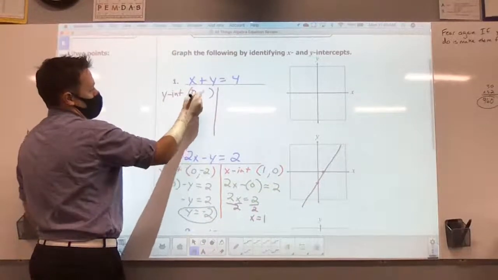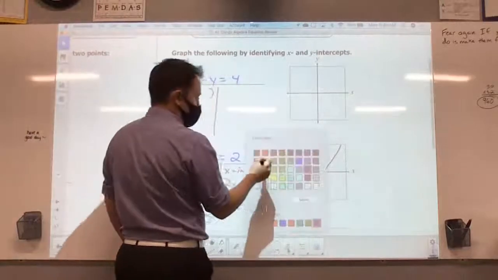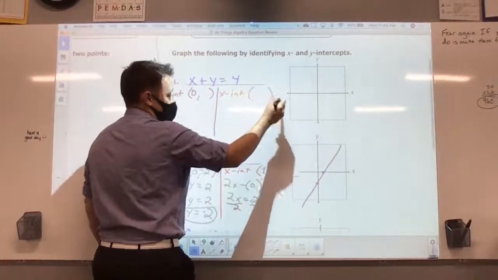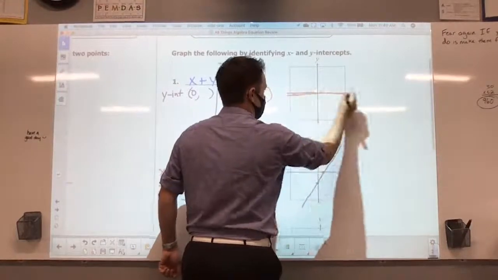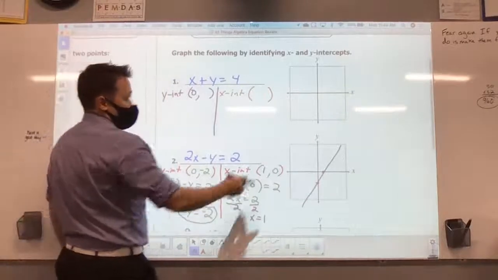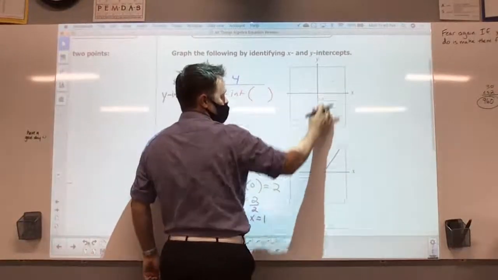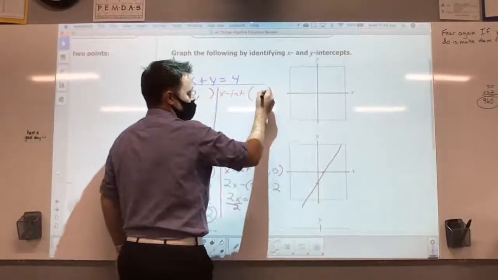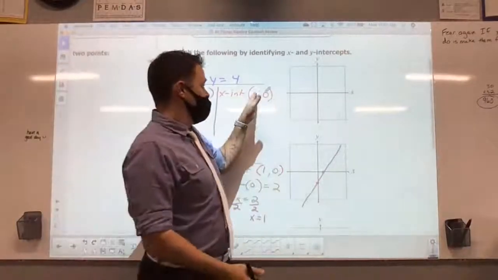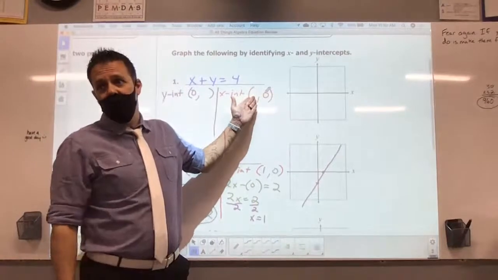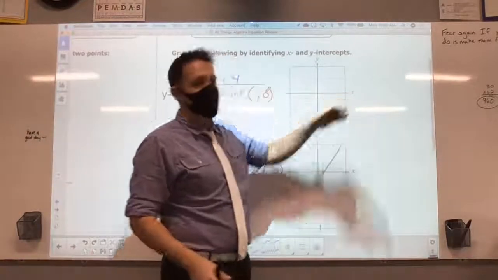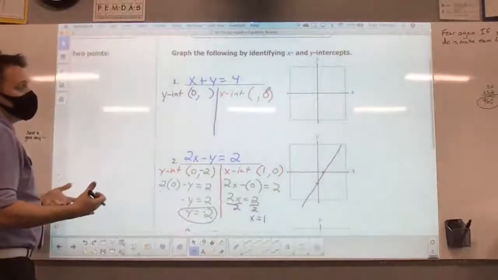The x is always what? 0. And when it's the x-intercept, it means it's on this line here, which means that no matter what, my y-coordinate, vertically speaking, is always what? 0. That never changes. It could be 1,000, it could be 1,000,000, but no matter what, the x-intercept is always going to be on the x-axis, okay? So that's how you initially start these.